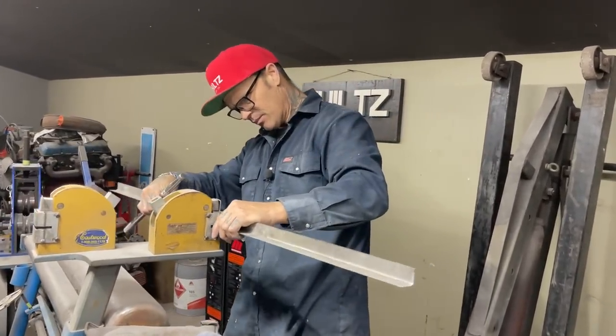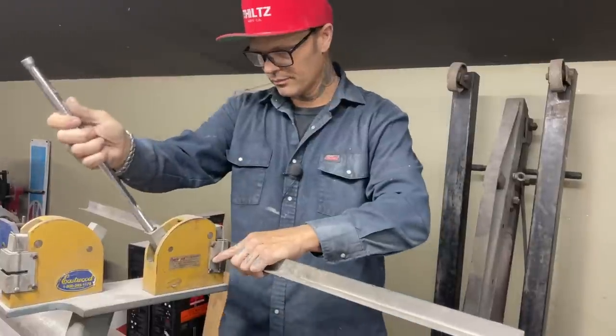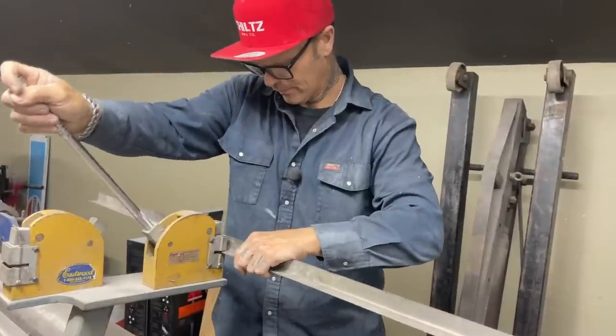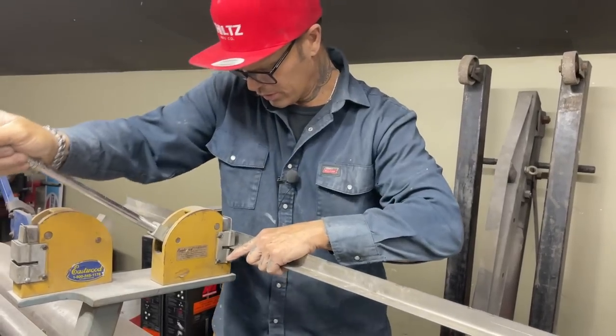Telling myself at the same time. So I'm going to start in the middle by looking at it. And I'm going to just give it a little pry down and start just bending it slowly a little bit. I got quite a bend out there, I know that. So I'll just give it a little bit.